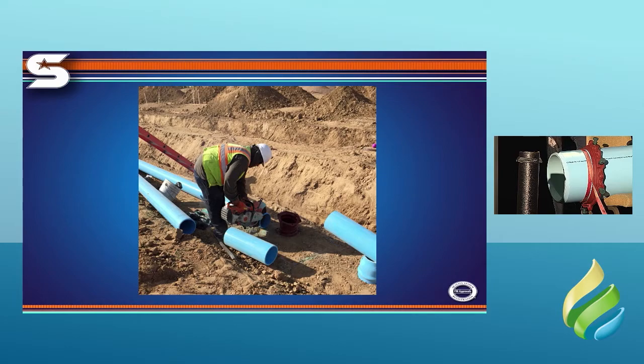You want to cut that off. The maximum bevel you want on here is about 1/4 inch. If you have too long a bevel, that insertion depth is only 2.5 inches on an MJ bevel. I think it goes up to 3.5 on larger diameters. Your gasket might be sitting on that bevel. You won't get compression. You won't get a seal. So for PVC pipe, you have to make sure you remove that bevel.